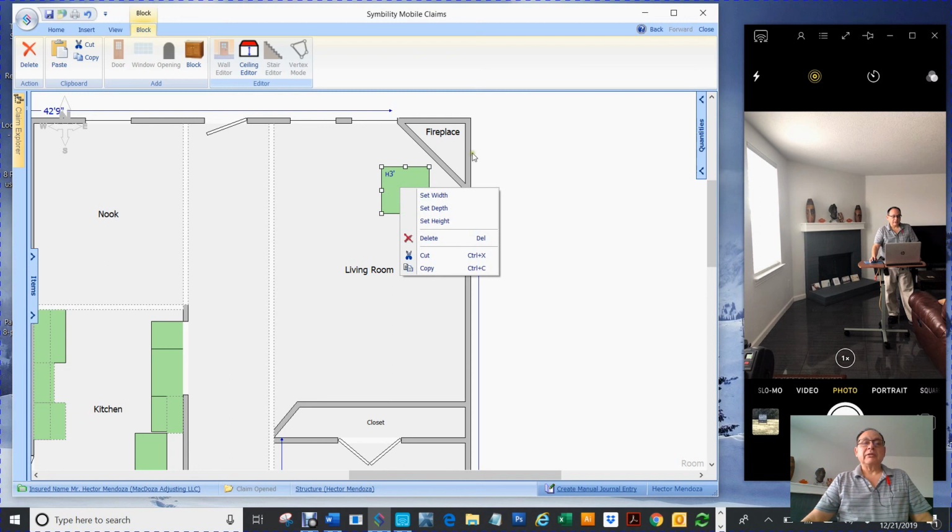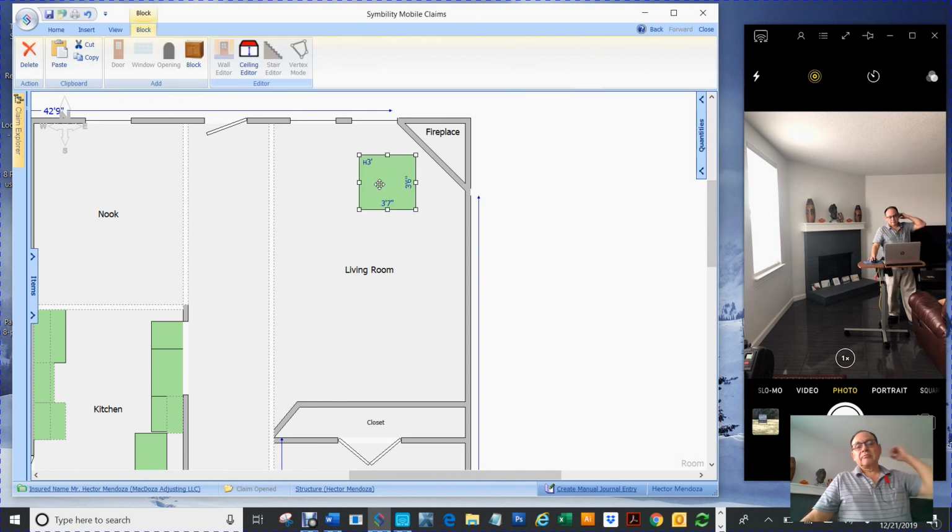Son of a gun. This also doesn't give me a vertex where I could manipulate this area. See, that's the tool I need, or I need a way to rotate this, and I don't have it.